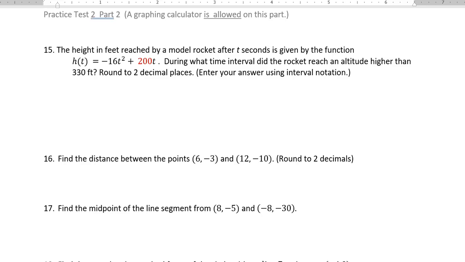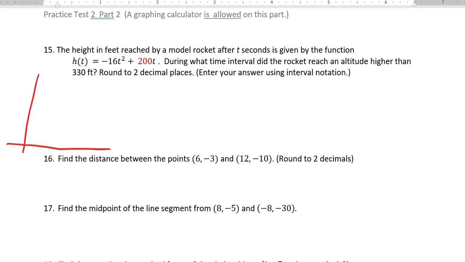So the first thing I do is I think to myself, what's it asking me? Well, it's asking me for a time interval. That's a good clue word, isn't it? An interval. And I can think what it's doing is a rocket's going up and down, right? And if I were to think about this on a graph, I'd say, wait, if I could make a graph to describe this problem.